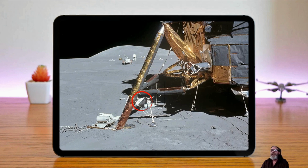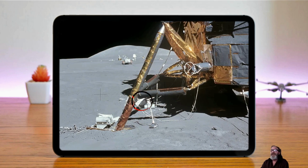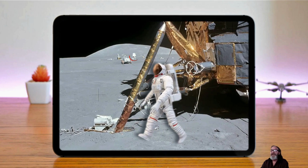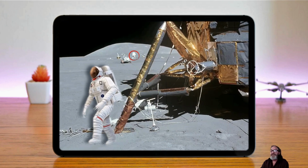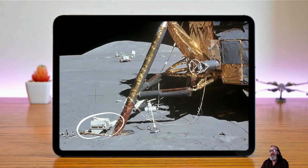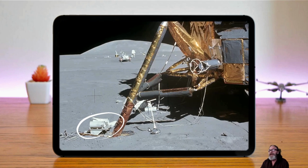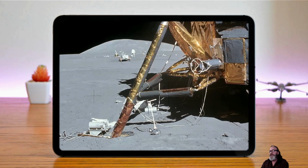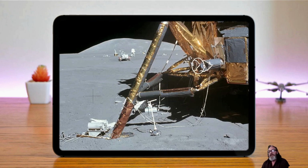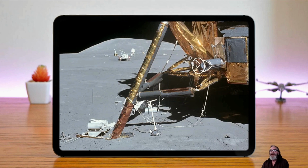So that means there's an extra PLSS out there. Well, then there has to be 3 of them, because there's the guy taking the photo, there's this astronaut by the rover down there, and now this is lying out on the surface. You know, they say that's where the scrubbers went. Yeah, well, that's all you're going to need inside when you're faking it on the set. You just want to put some scrubbers in there and a little fan blowing through. Keep you cool. Nothing else that you actually need.